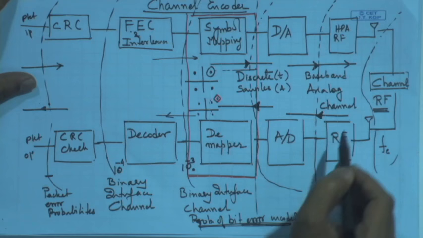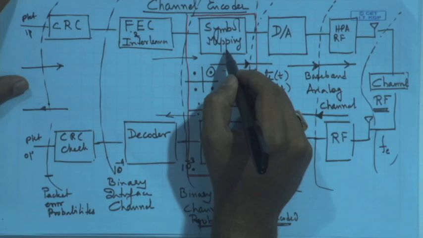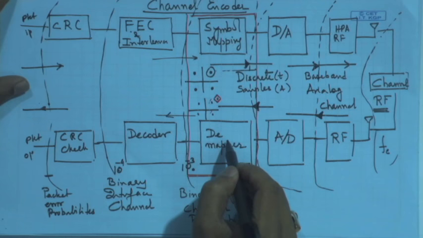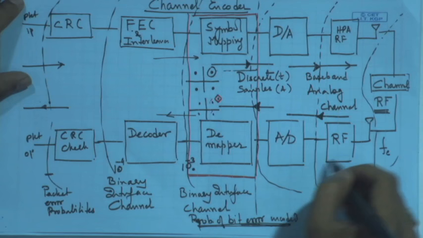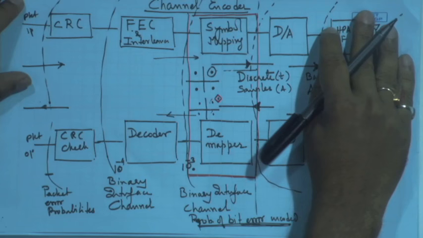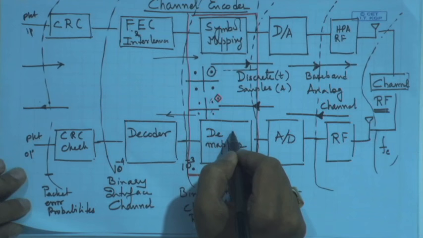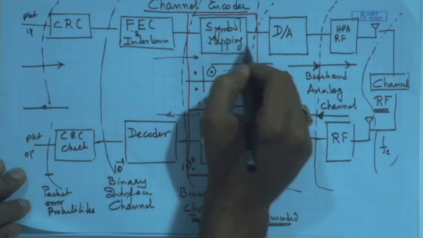The job of the transmitting module is to generate signals which go through minimum distortion. The job of the receiver module is to reconstruct the signal matching as closely as possible to the input at the corresponding peer point. So, unless we understand what is happening to the signal in this part of the channel, be it the RF section or the analog section or the discrete analog section, we have to understand the details, then only we will be able to do a reconstruction. If we understand the details, then we can shape the signal in such a way that it undergoes minimal distortion. So, it is absolutely essential to understand the communication systems.